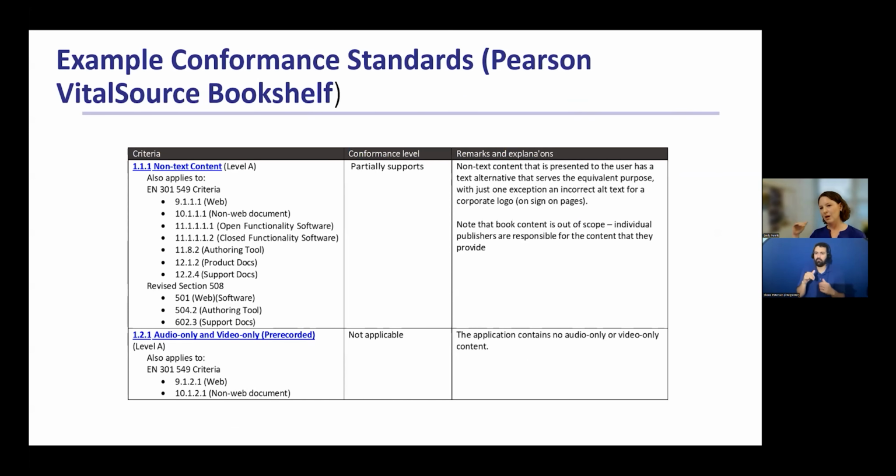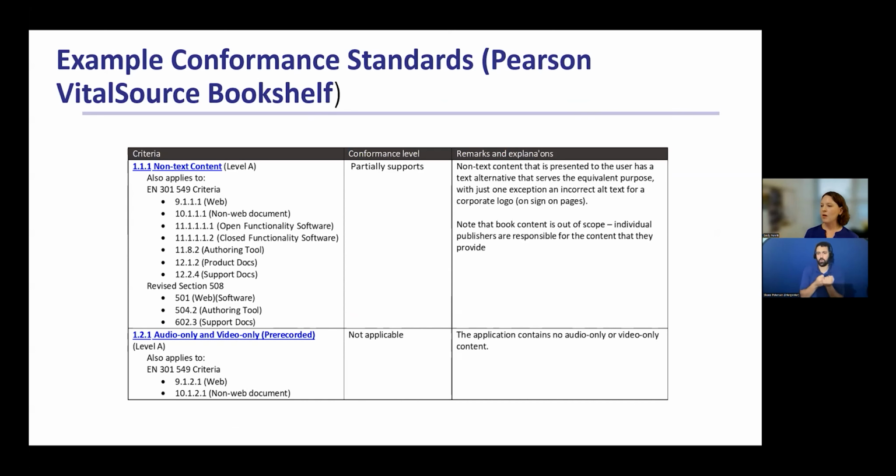And if you've been looking at WCAG standards at all, you'll notice that they list the specific standard. And generally, these are going to be divided with level A standards together in a section and then level AA standards in this section. And sometimes AAA standards aren't included at all, but if they are, they're going to be in a third section. And we're looking at this specific report for Pearson VitalSource Bookshelf, which is an online textbook reader or provider. You'll see that 1.1.1 non-text content, your alternate text, is only partially supported.